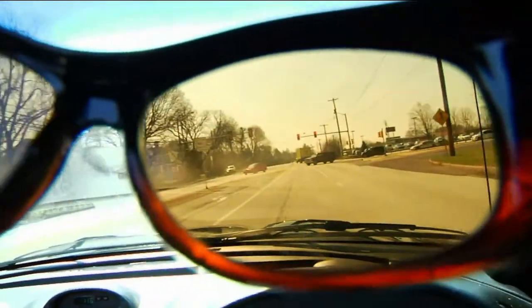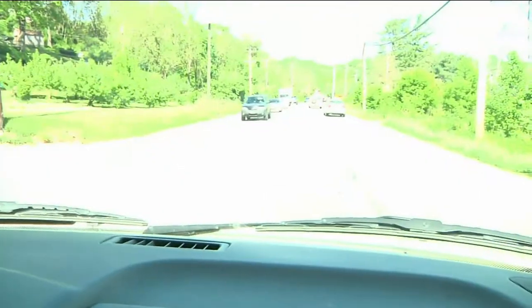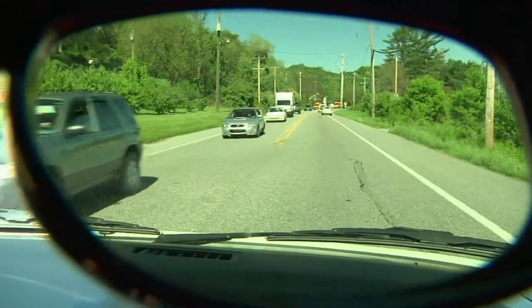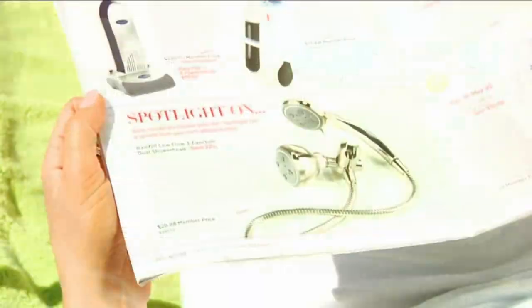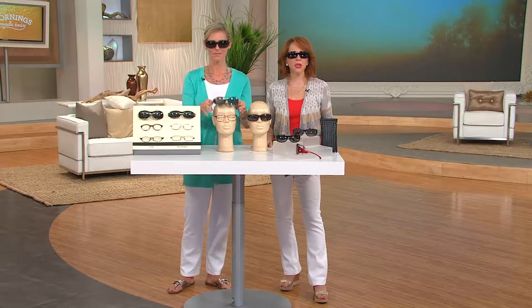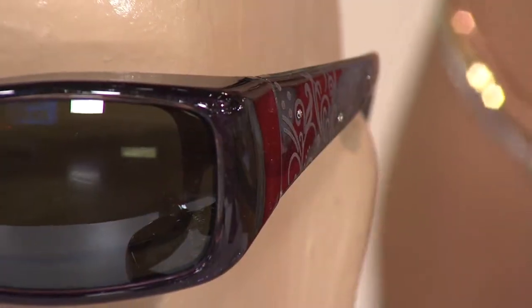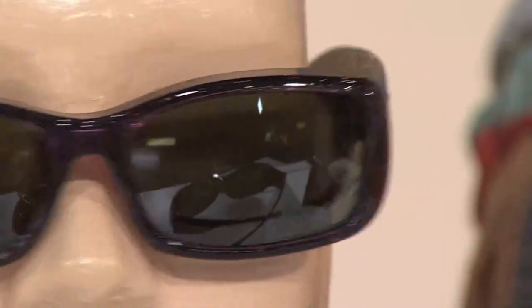We're heading into fall, which is our worst traffic-glare season of the year — you've got traffic jams based on sun glare — and look at how you cut right through it. We also coat these with 100% UVA and UVB protection to protect your eyes from the sun. We've got a scratch-resistant coating, as well as a coating that keeps them clean and shiny. With polarization, colors are still true — things don't turn a weird shade, there's no strange undertone. It just keeps the colors true and sharper.